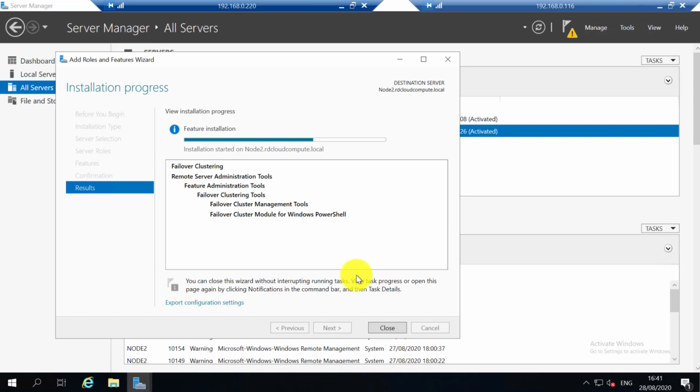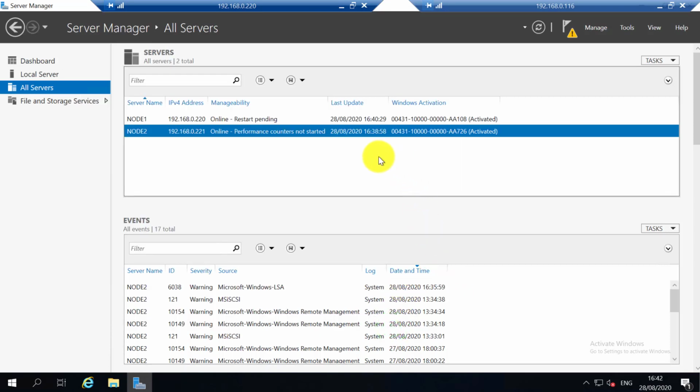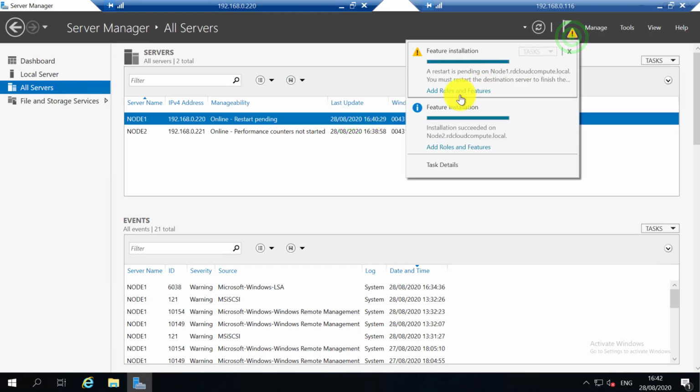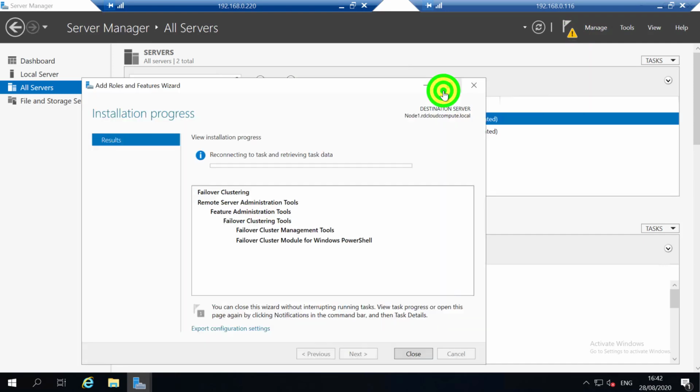Should be done. The installation is completed on the second node. It will automatically reboot, and meanwhile I'm going to restart Node 1.